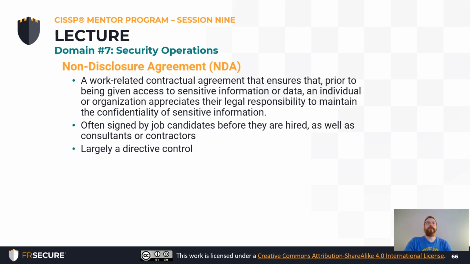NDAs. So as it says, directive, you're really just making sure that before you have access to sensitive information or data or systems, whatever it is, you understand your legal responsibility to maintain the confidentiality of that sensitive information. Directive control. So it's just really to make sure that they understand, again, what am I supposed to be doing? What are my responsibilities for protecting any information that I find?